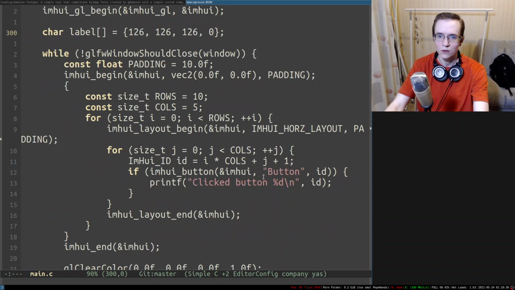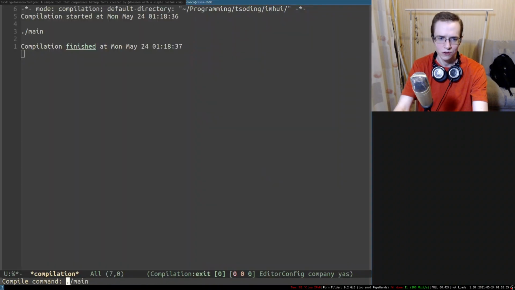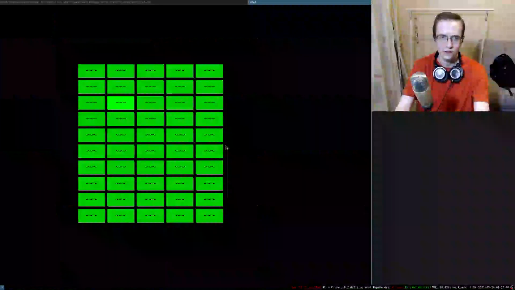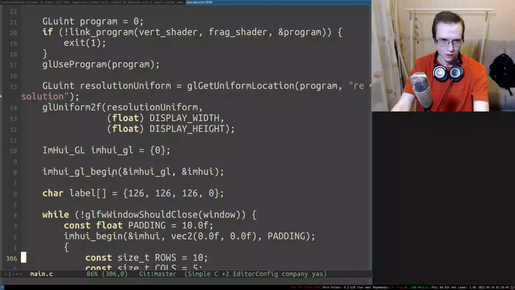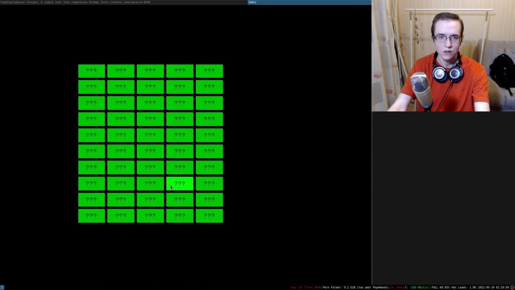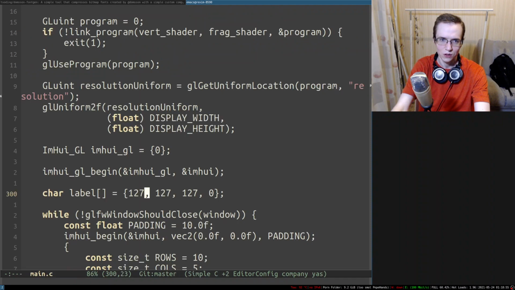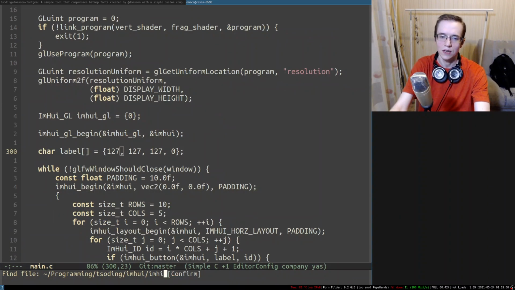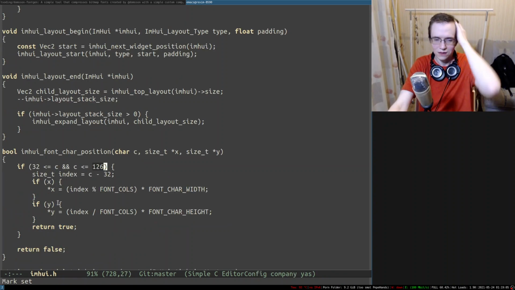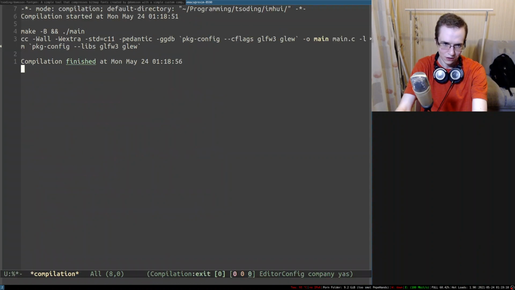So here's the label, right? And let's just put label instead of the button in here. And of course, let's not forget to rebuild this entire thing. And here are tildes, right? Now, if I replace 126 by 127, we should see the squares. No, we have question marks. Okay, this one is interesting. The reason we have question marks is because we have some safety code in the library. Right, 120, yeah, there we go. So here's the safety code. If anything is outside of this range, we're not allowed to use that. Okay, so let's actually increase this thing and see how it goes.